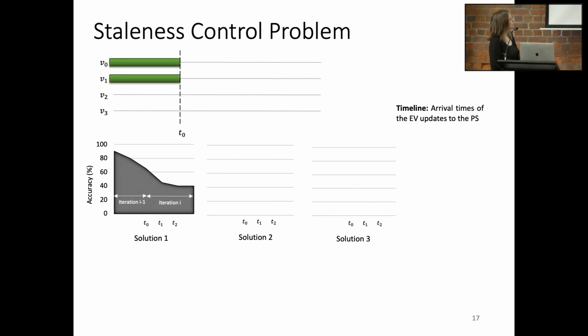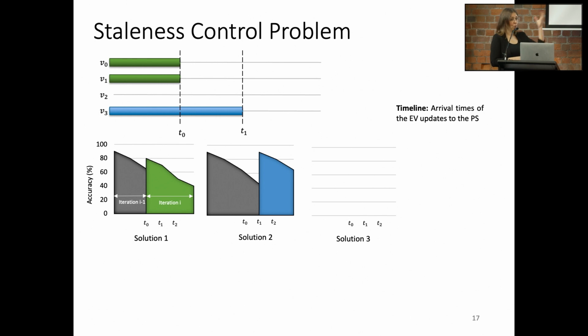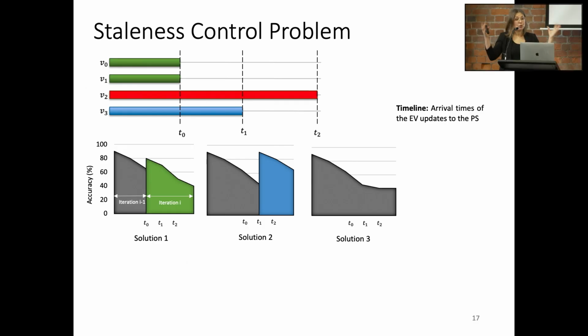So the staleness control problem looks like that. Imagine you have two edge nodes that have received updates from all the cars in the vicinity, and now we send the updates so everyone has the same information, so there is no insularity anymore, right? Or we can say, we want to optimize message exchange, so we wait until we receive from one more edge node, but then we suffer here from low utility. Here we have high utility that drops down over time because of the age of information, right? Or we can say, we wait until we receive all updates from all edge nodes that exist. Then we have here extremely low utility, but here we have high utility.